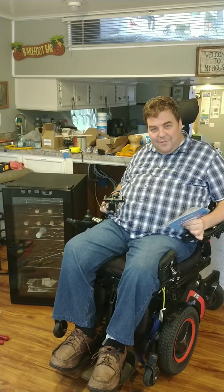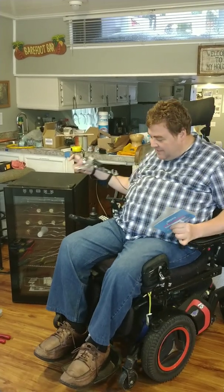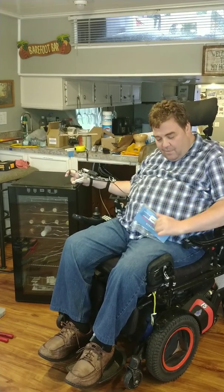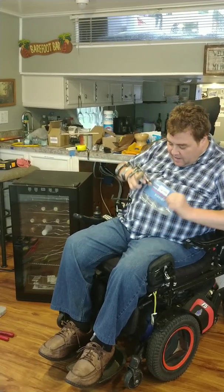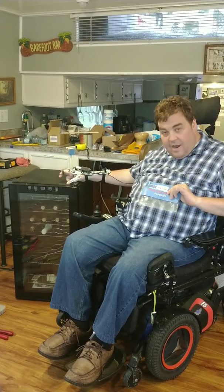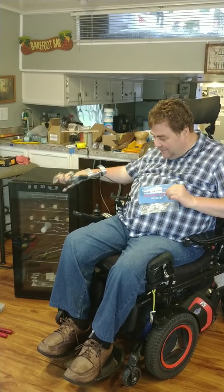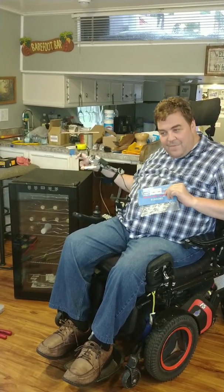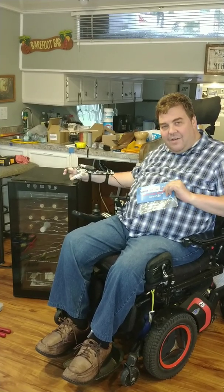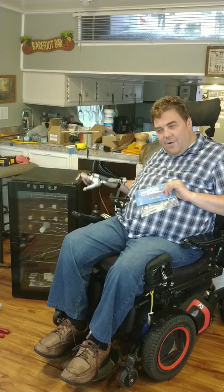Carl and I decided we should start showing you a few of these things we're working on. This is a very simple but effective project. This little wine fridge I got with the boat hasn't been working for about eight to ten months — basically just used as storage. I looked up on YouTube how to test the compressor, so we're going to look at that in just a second.